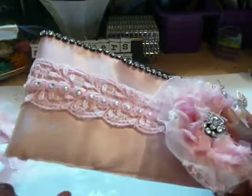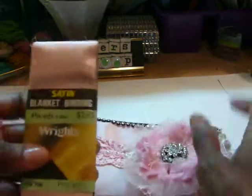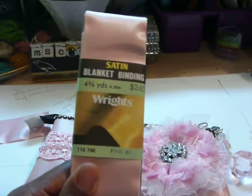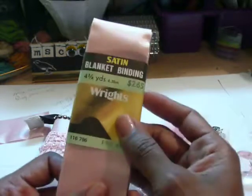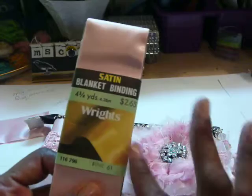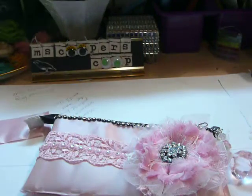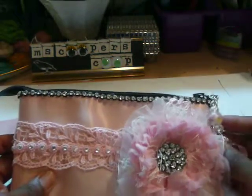It's really cute. Please take a look in your stash and see if you have any of this blanket binding — you want this in your repertoire. This is like having flour in the pantry, because when you need something to cover up, this is it. I know they sell them in lots of colors, so look for them when you go into thrift stores, when you're junking and hauling. If you see it, I would certainly grab it. I think that was all it took to make this bag.